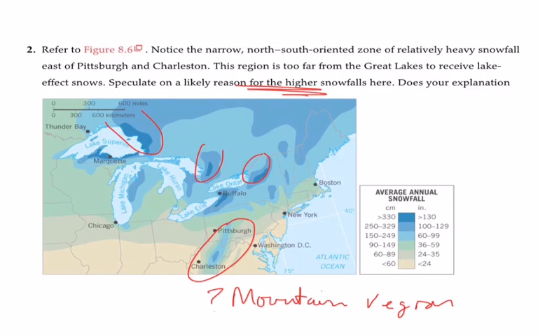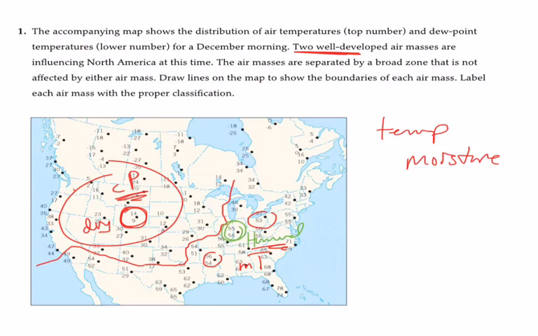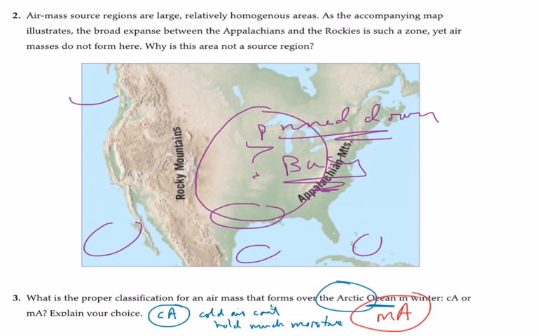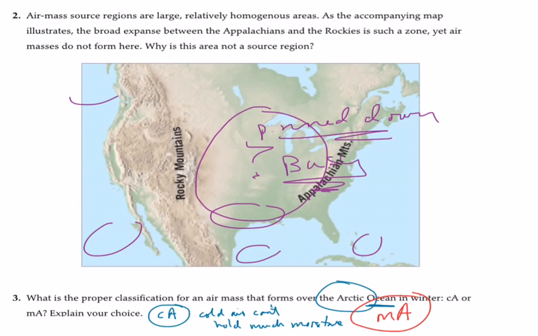So I did miss one. Number 5. Well, let's look at who has their book. We're going to have to wing this one. Number 5 asks, give it some thought. Oh, it's up here. Yeah, okay. In each of these situations, describe if the air is becoming more stable or more unstable.